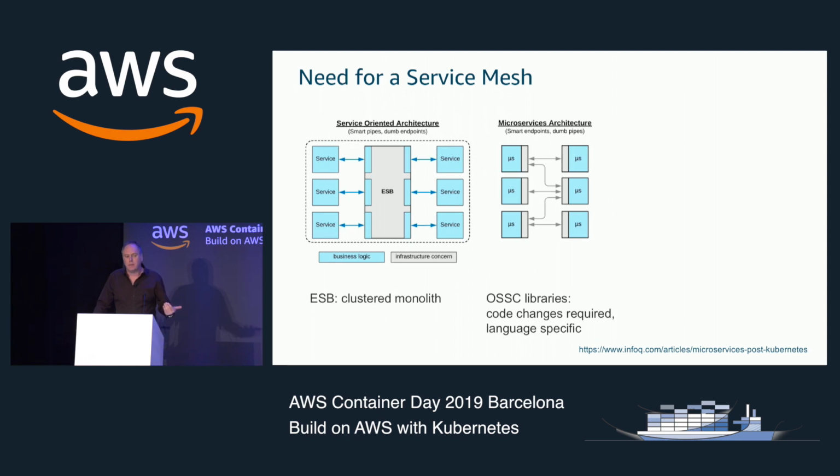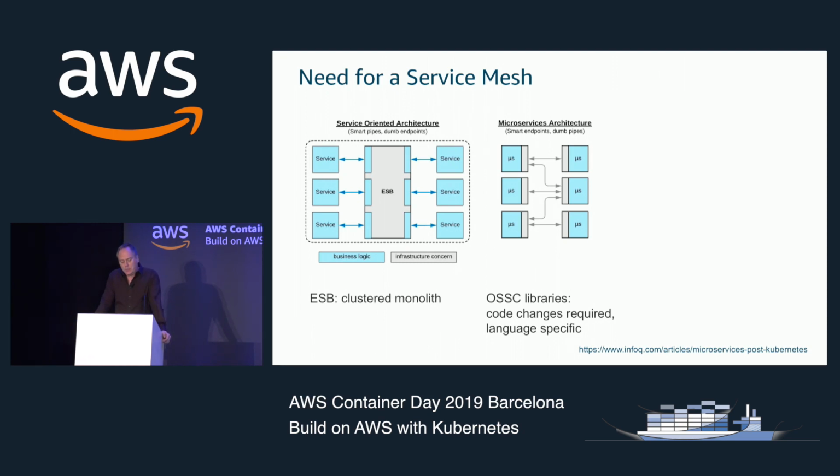Also, these libraries, they probably don't exist for every programming language. The Hystrix one is Java only. What if you want Scala or Go or Rust or whatever? So you kind of have these limitations. I think the strongest one is having to change your source code to make it use the libraries. Is this the real way to get custom software into the cloud? I don't really think so.